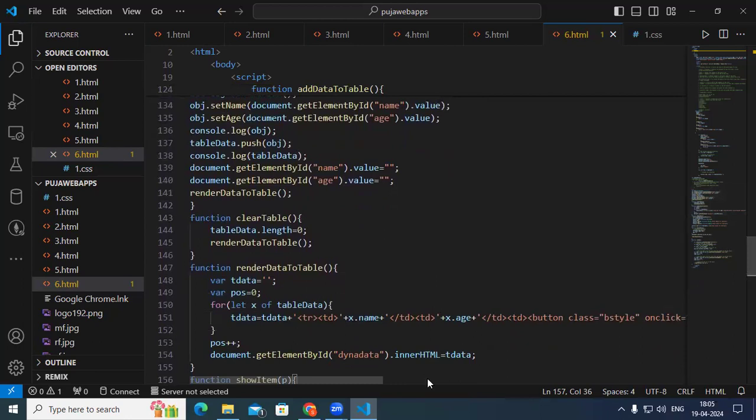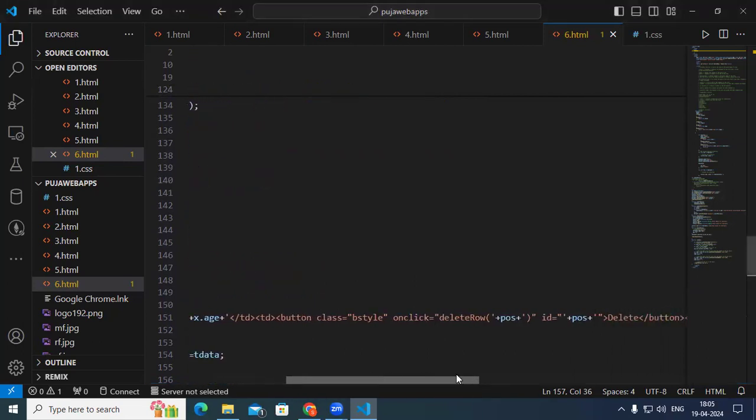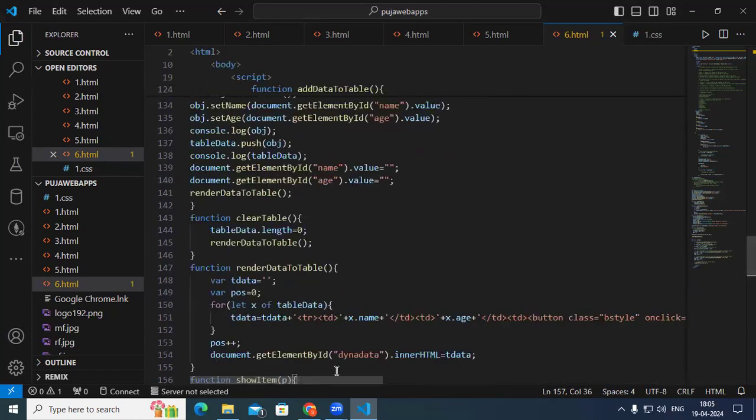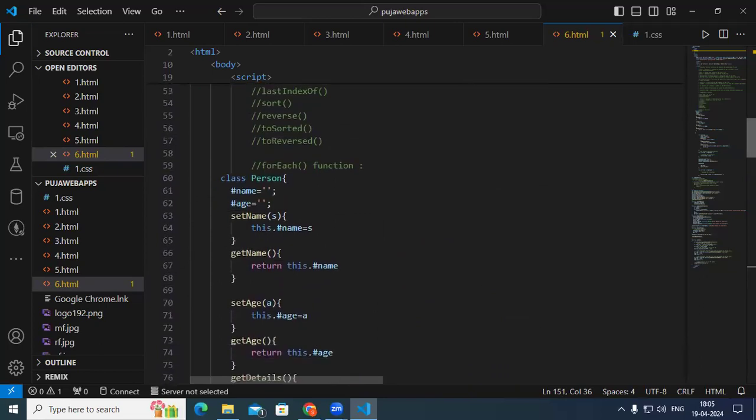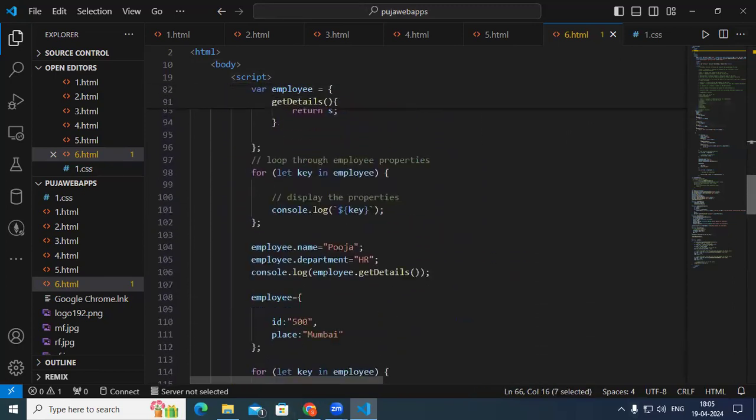Straight away, probably we are taking data for them. So it is showing table data, x dot name, that is a private variable. Correct? The object is containing private data. How do we define private data? Using hash. So what we use in such cases, we have to go with the get name function. With the help of that, we can access.